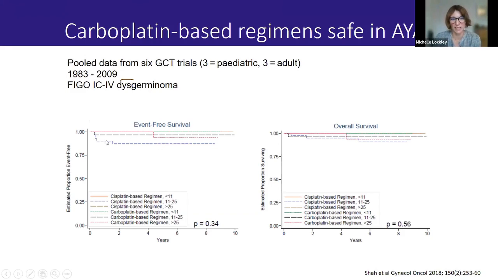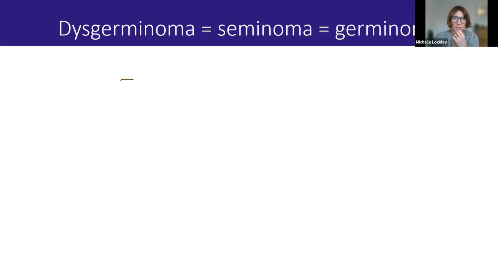And what you can basically see, as before, is that the survival is amazing. It's really, really good. Doesn't matter what you give them, it works. No detriment to giving carboplatin. So we think that in AYA patients, people in general, like paediatricians, are happy with the idea of giving carboplatin to avoid the neurotoxicity.